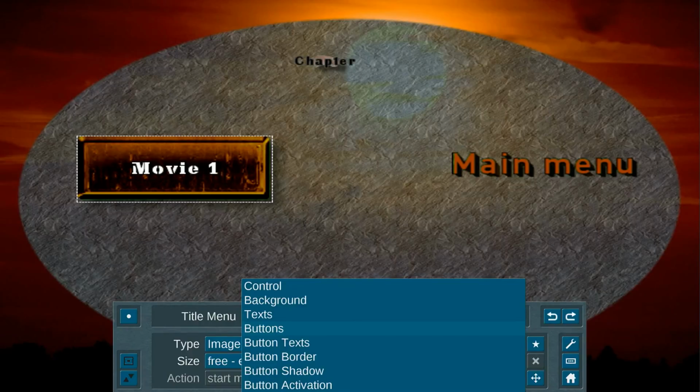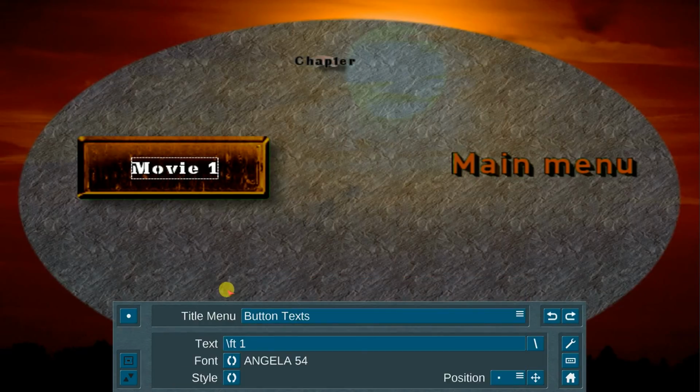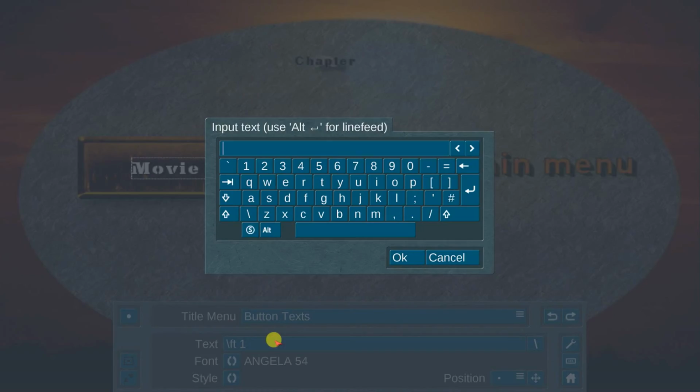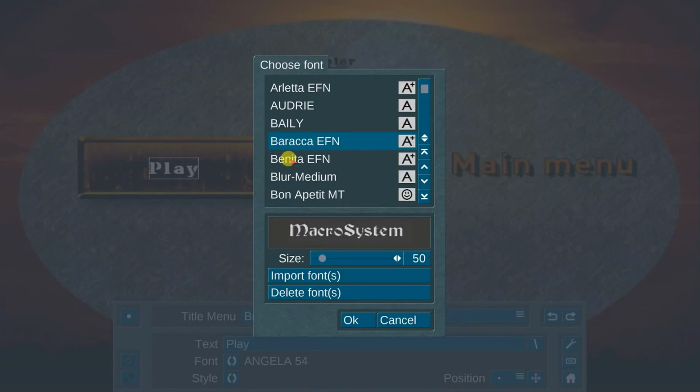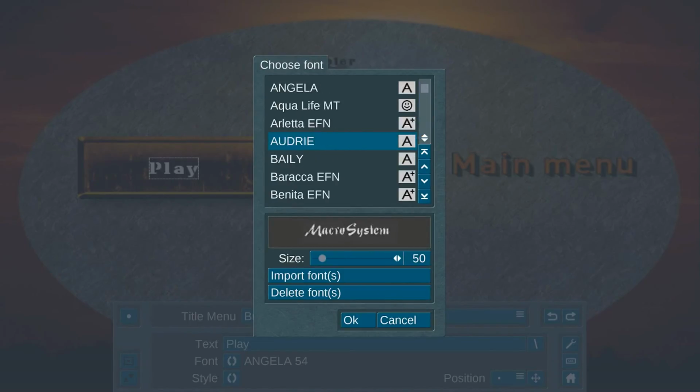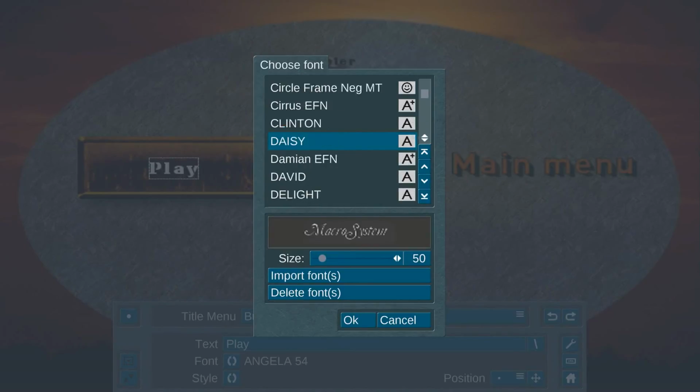After buttons, we have button text. Now again, where they have it defaulted to the word Movie 1, we could change that. We could change that to the word play. And it'll say play. And of course, their default font for this template was Angela 54. And again, I'm going to change it to my favorite font, which is the Den Bold.